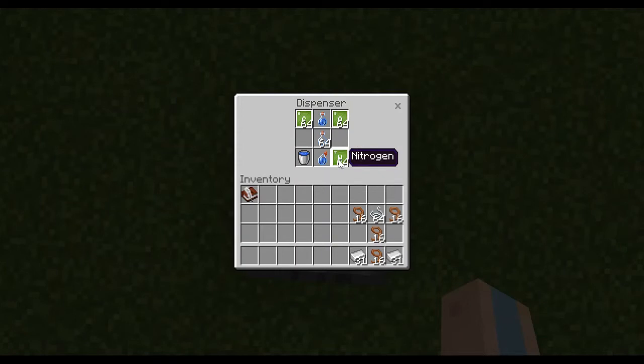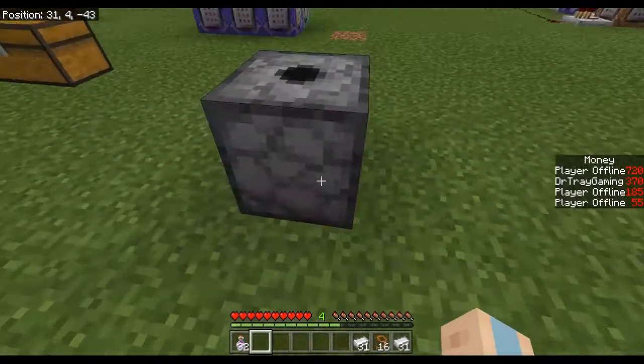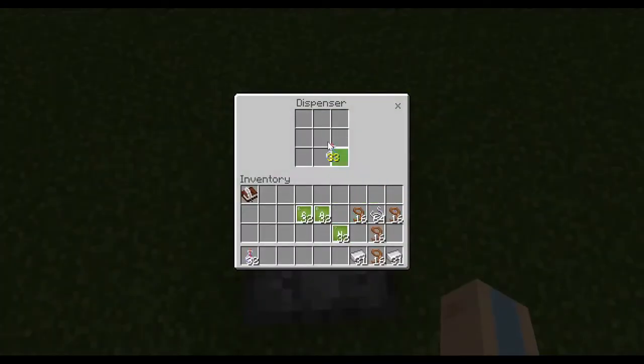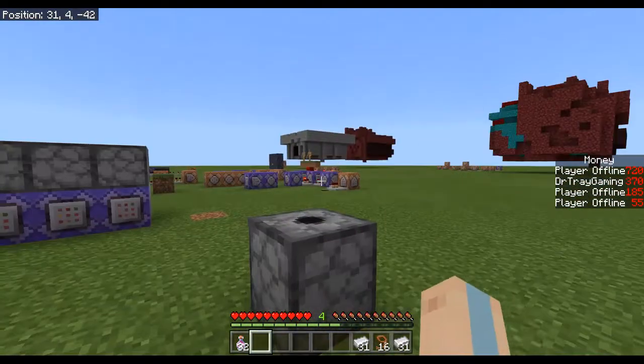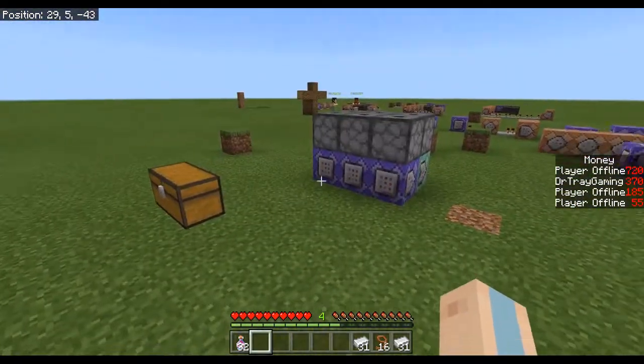Place this, so a stack won't do a thing, so let's pull half of everything out here. There we go, so I get compressed air and a bottle. We can also do it with singular things, so you get one water bucket and then you can place the stuff around. If you haven't seen my custom crafting video, you should go check that out to see how I did that.